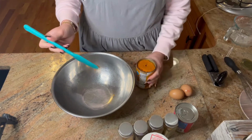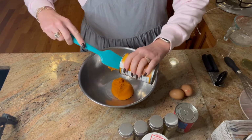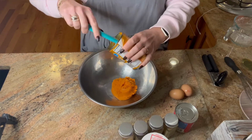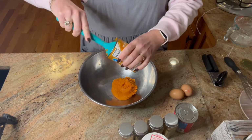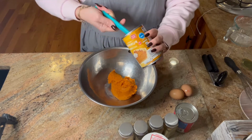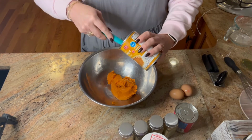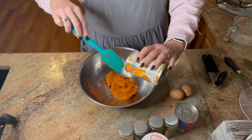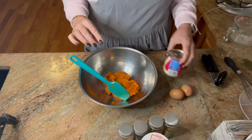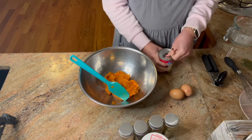And then I'm going to add this can to my bowl. Yum. Well, not quite yummy yet, but it's a very pretty festive orange. Okay, and scrape out that bottom. All right, perfect. Now we are going to add our next ingredient, which is our sweetened condensed milk. Pop the top.